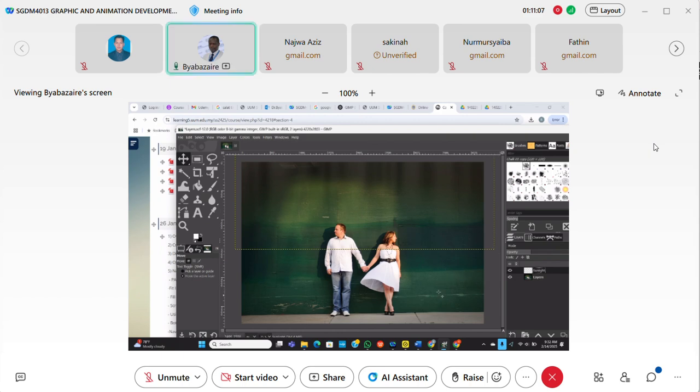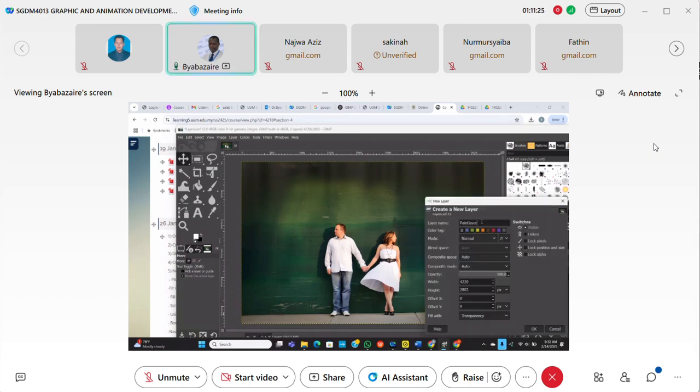So if we wanted to add something here, it would be advisable to add an extra layer. For example, I'll add a new layer and call it paint layer.